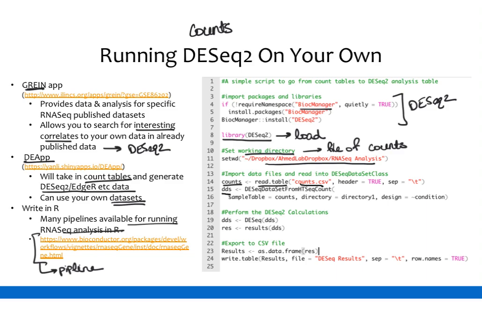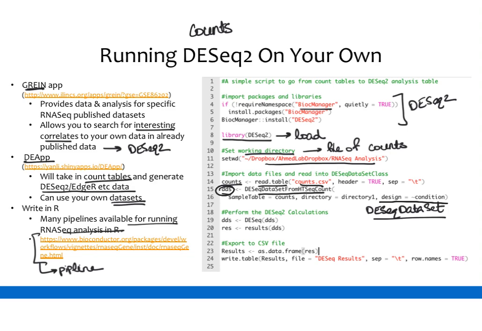This command then allows you to create a DESeq data set. So R has a specific type of data frame that's called a DESeq data set, and it allows you to do DESeq functions. So it allows you to do specific plots, specific analyses, and it has all the necessary metadata and control information that DESeq needs to do the analysis correctly. So when you take your counts and you give it a design, you can generate this object, and this object is what allows you to do everything moving forward.